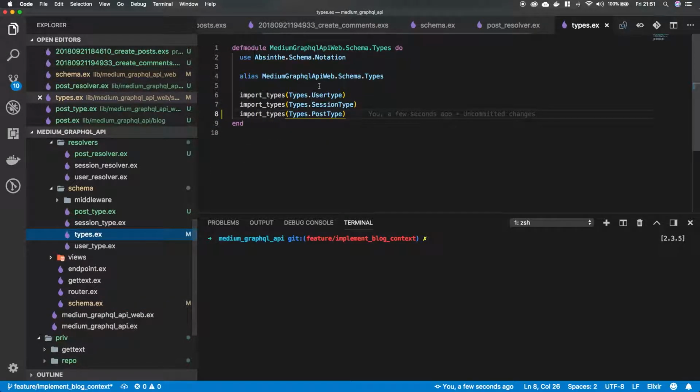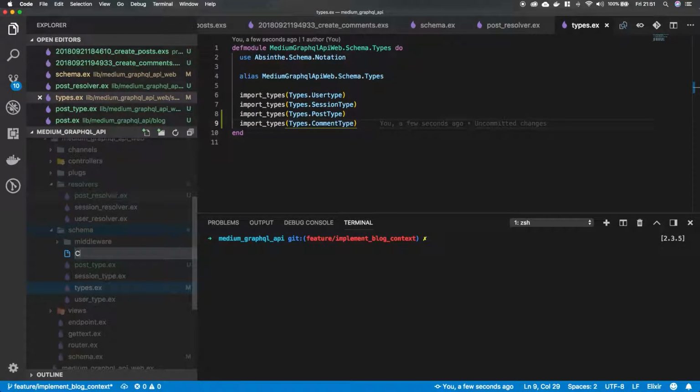Let's go to our types. I'm going to make a new type, which we're going to import in our index type file, which is going to be a comment type. Then we need to make a new file, comments_type.ex.